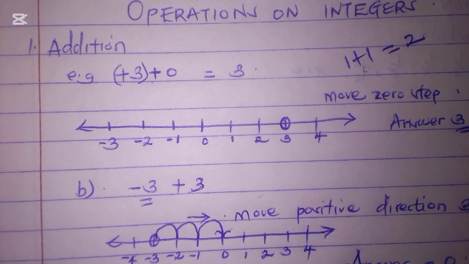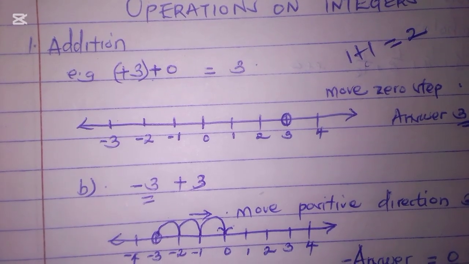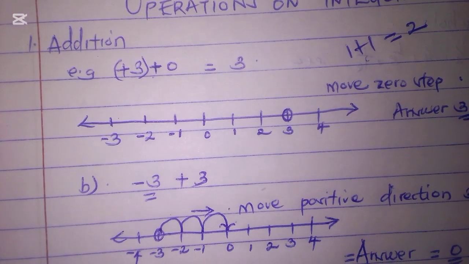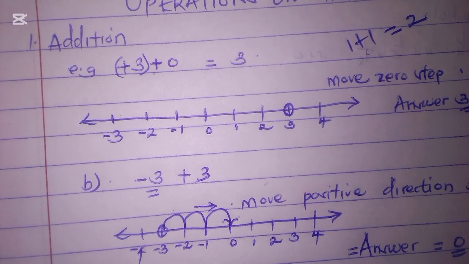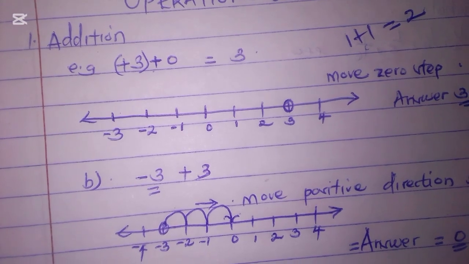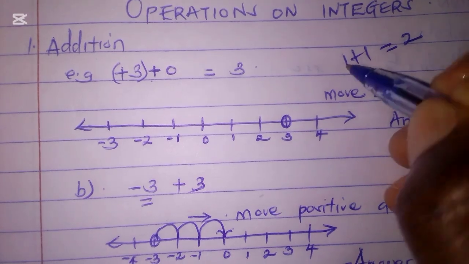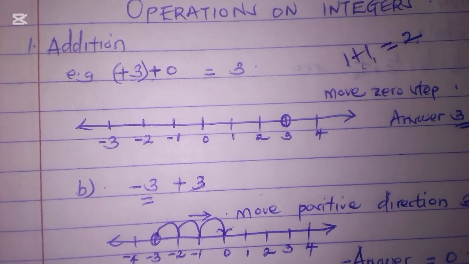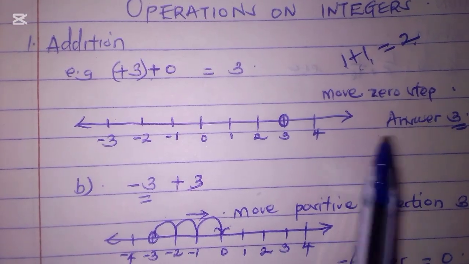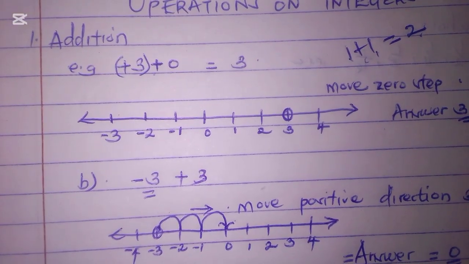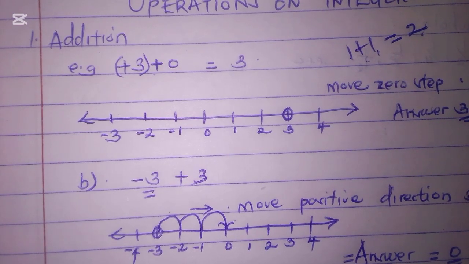Just as in the previous video, where we were talking about what integers are, what a number line is, how to represent numbers on a number line, and how to draw a number line. So today we're going to do an operation basically using the number line. We already know how we add numbers. For example, 1 plus 1 is equal to 2. So when you're given a number line, this is an example of a number line that I've drawn here, just as I explained and how we drew our number line yesterday.